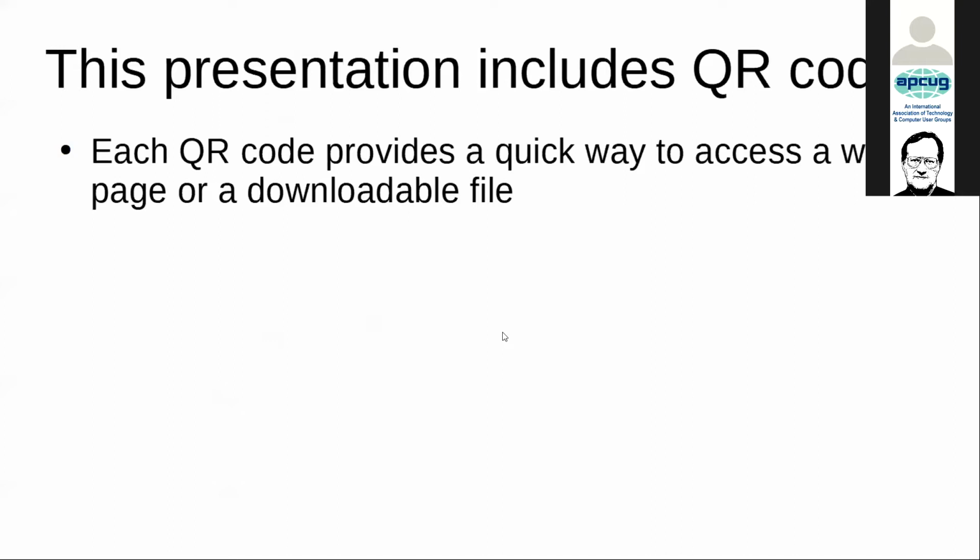I'm going to give you a short introduction to the use of QR codes in this presentation. Each QR code is, of course, a quick way to provide information to access, such as a web page or a downloadable file. And at the end of this presentation, I even have a QR code for an email address, as I'll explain at the end.